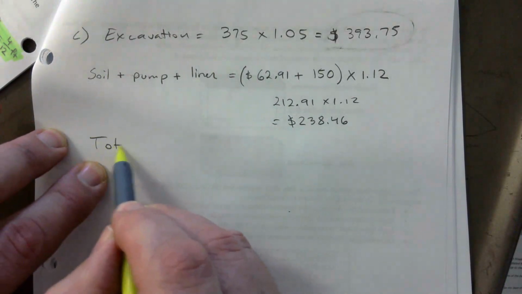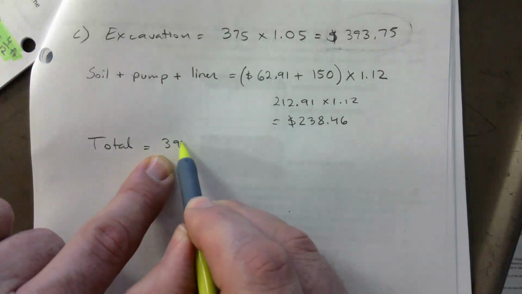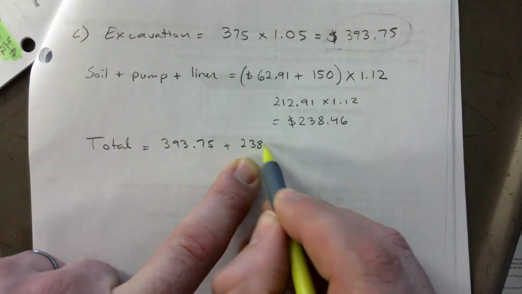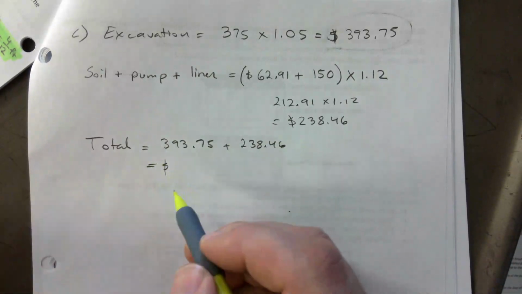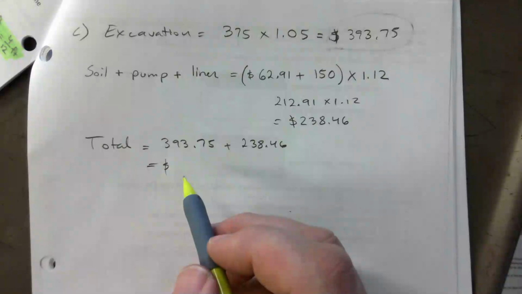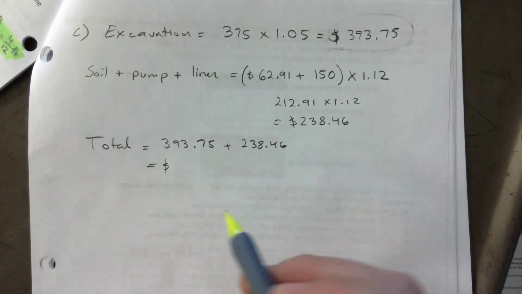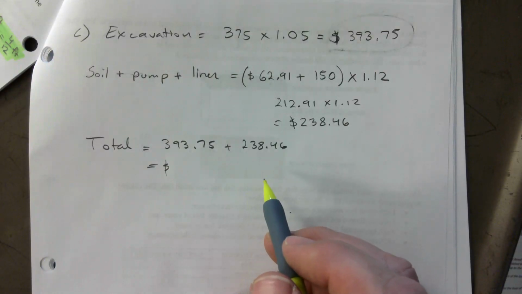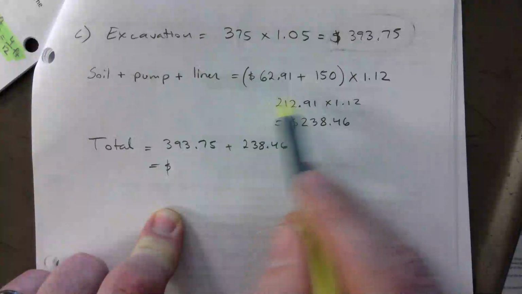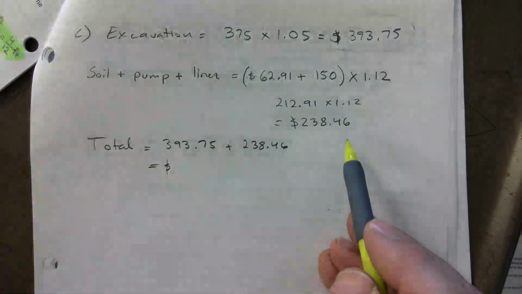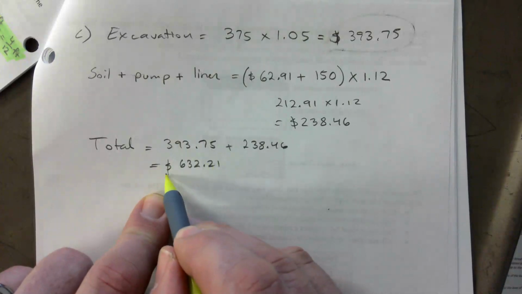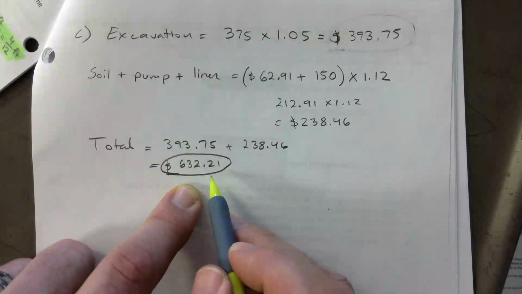So now here's the total. Total is going 393.75, this number up here, plus 238.46. If you add that up, Mr. Dirksen, you're rounding as you're doing the math. Every time with money, you're rounding every time. I know. For some reason, that is okay. To do this, get your 2 decimal there, and then do this, get your 2 decimal. You're not going to be penalized for doing that. So this is 632.21 is your grand total. That's what the question was asking for.